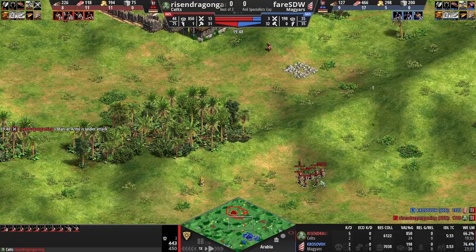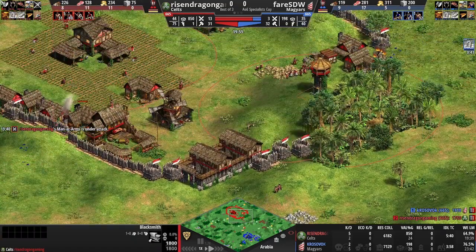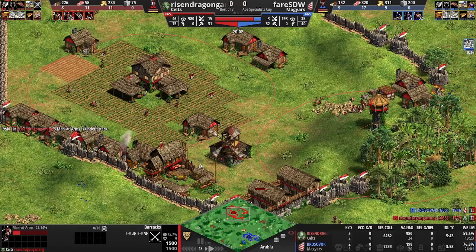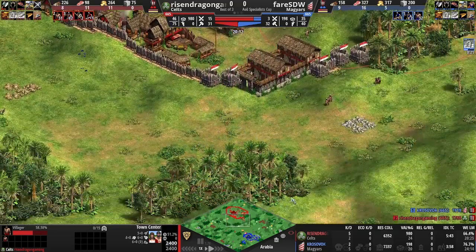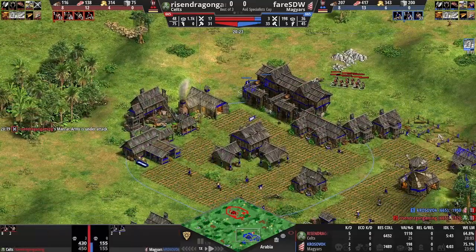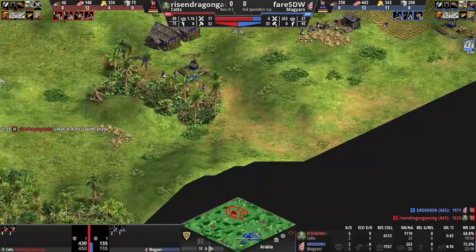Some spears thrown in. But again, you got to get the upgrades. That's the big thing with this build. You got to make sure you get the upgrades. They got the barding armor coming in, of course. So here we start to, they're nice and walled off.